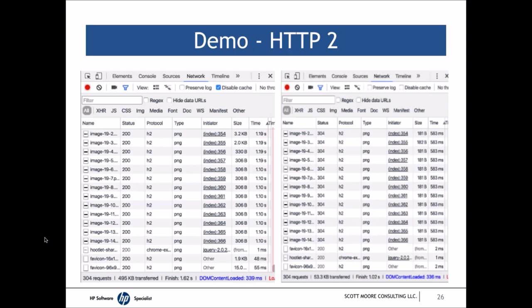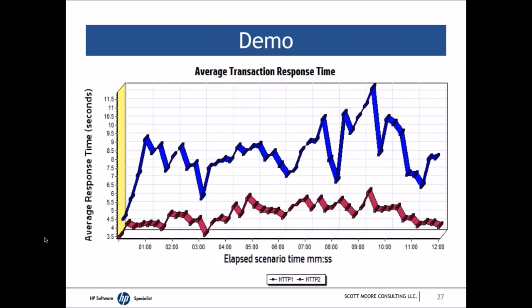And here's what it looked like when I ran that test from a user response time. As I ramped up the time, the average response time did grow, and blue is H1. The lowest I saw was 4.5 seconds, and the highest was 11.5 seconds. But right there, we're at about a 7 to 8 second response time generally throughout this test. And you can see how much lower H2 is just in general with all factors being the same.